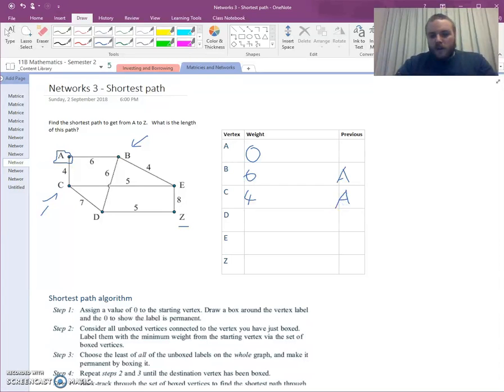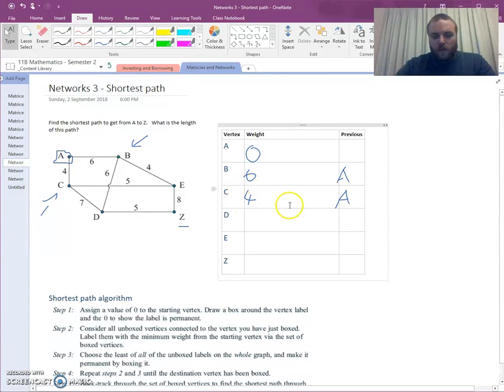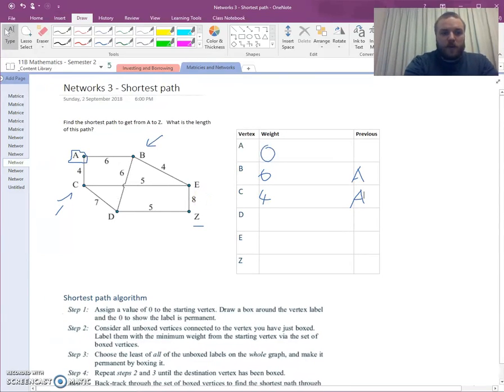Okay, then we look at which of those paths is shorter. So going to vertex C is only a weight of 4, whereas going to vertex B is a weight of 6. So we're going to go to vertex C first. That's where we're going to start. So the next thing we do is we look at everywhere that we could go from vertex C. So our possible options now, get rid of some of these lines.